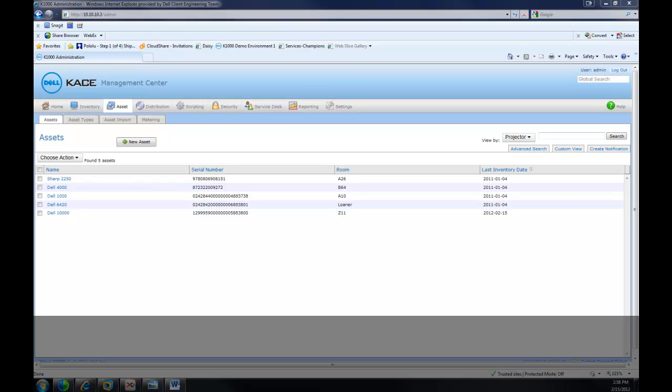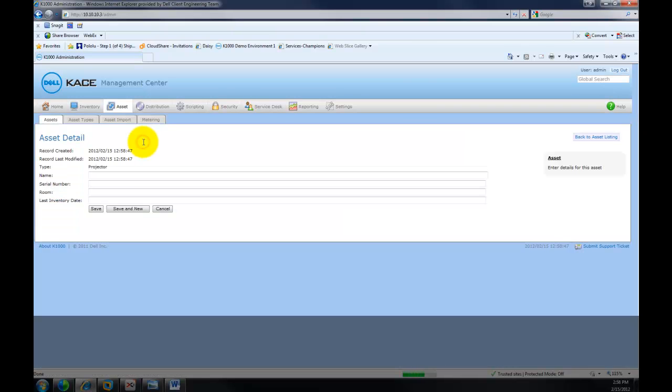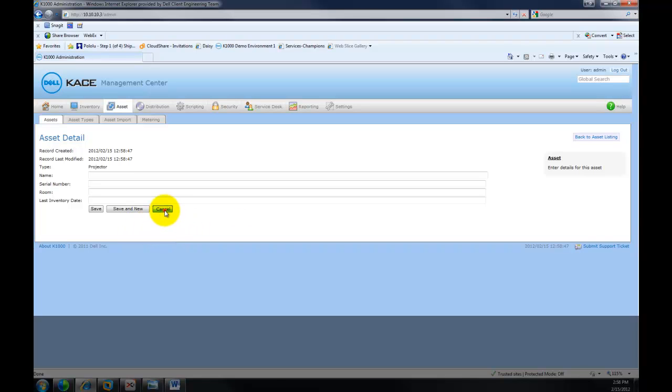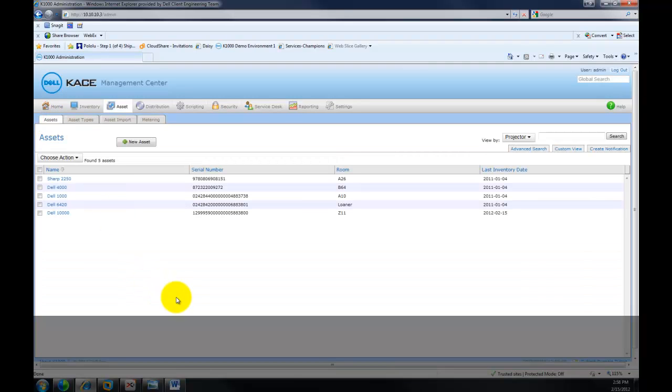Now, in part 4, we're going to go ahead and talk about importing new assets into the system. Some of this is just general asset import, and other parts of it are more specific to using a barcode scanner. But let's say we just got a big shipment of projectors in, and we want to scan them in all at once. You could do it manually by picking a new asset, scanning each individual field, and then clicking save. But if you had, say, 75 assets, that would probably get very time consuming after a while, and you might not want to do it that way.